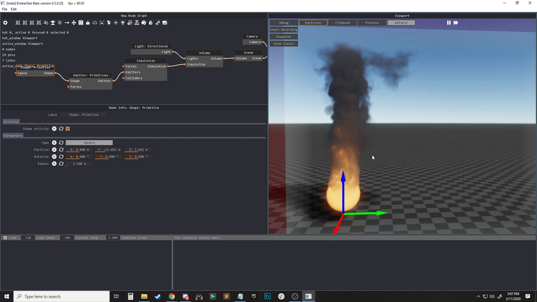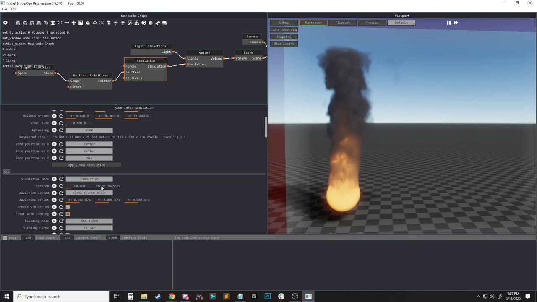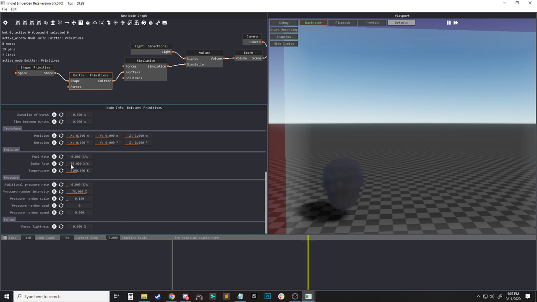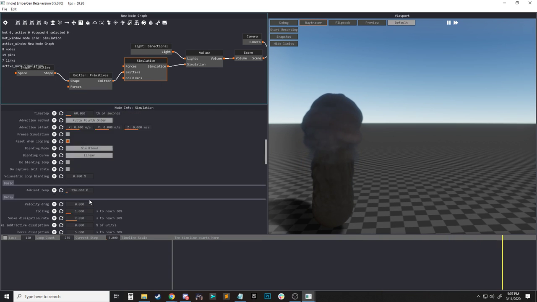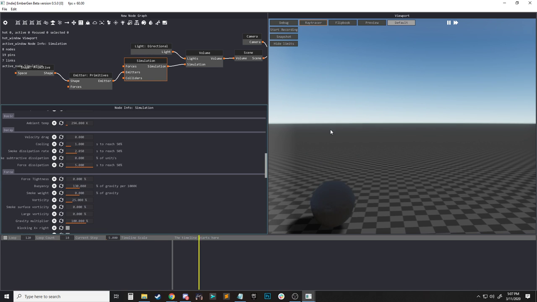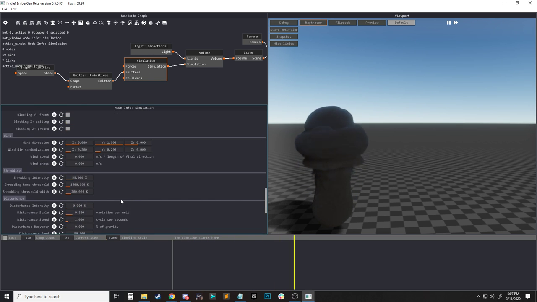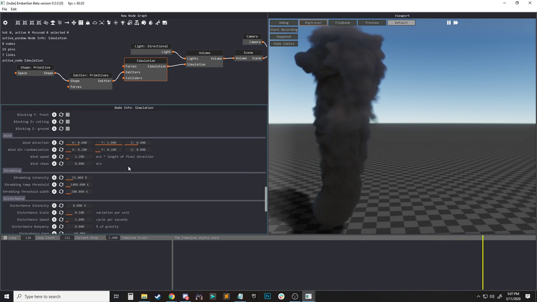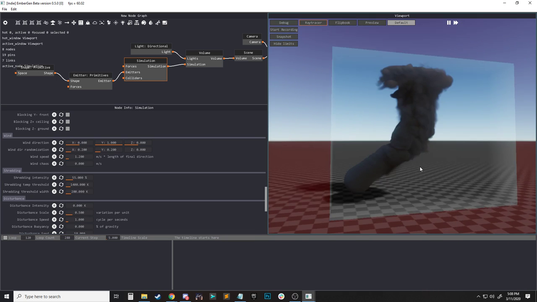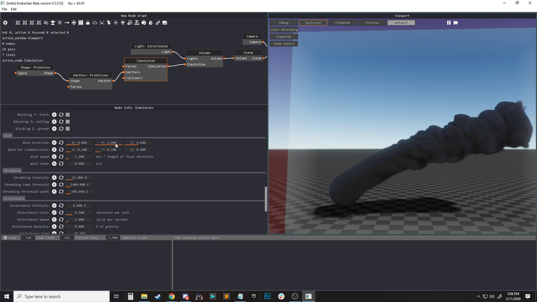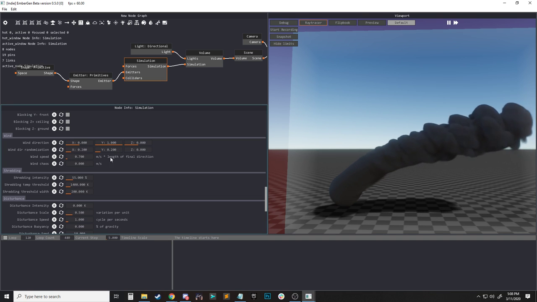We've got this fire, so let's change this to basic so that we just get smoke. Let's go to our emitter, turn off our fuel rate, and increase our smoke rate. We'll go into our simulation and increase our buoyancy, I don't know, like 130. Then we'll add some wind. Let's make sure that we've got wind, add that over there. All right, now we've got a cool little smoke plume that's blowing over here in the distance. And let's decrease this wind speed.